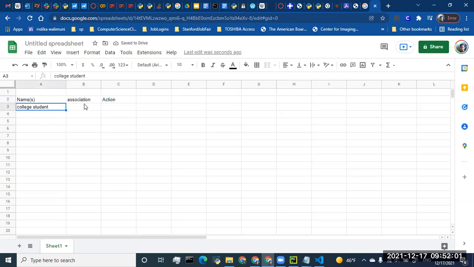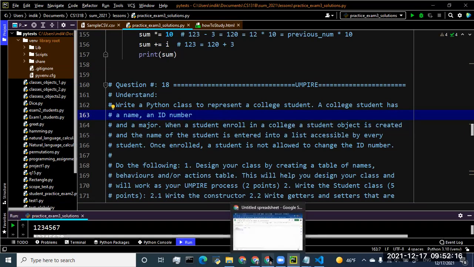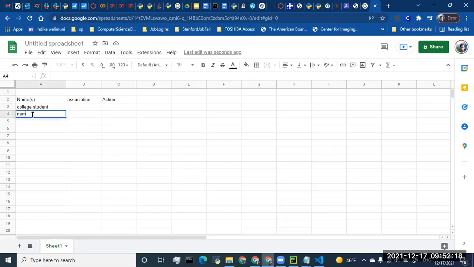College student, the association is, so let's grab the next names: name, ID, and major. What's the association? Student has, right?